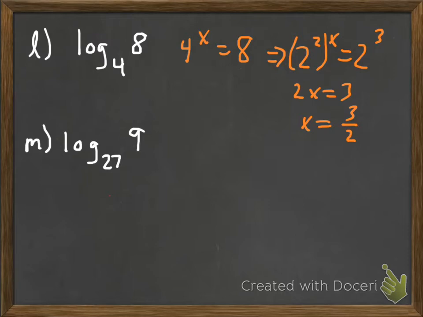Alright, try that same thing for this last example here. I want you to rewrite this logarithm expression in exponential form as I did right there. And then I want you to write both sides of the equation as powers of the same base so that you can find out what the value of that logarithm is.